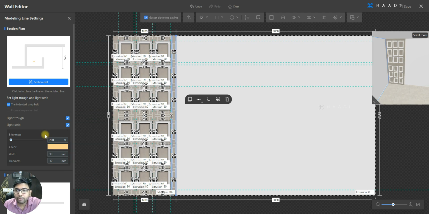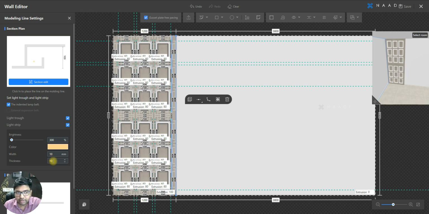And here, when it comes to brightness of any lighting, including your cove light, it will be mentioned in terms of percentages. Percentage is a generic unit to measure the intensity of brightness of a lighting. So what I'll do is, going forward, when addressing the brightness of a light, I'll just give you a range based on which you could adjust that specific light. So that way, for any cove lighting, my personal recommendation is to set the brightness anywhere between 300 to 700. In some rare occasions, you might exceed beyond 700, or if you want, you can even reduce it to 250 or 200. And using this, I could even control the width and thickness of the strip light for this cove. Let it be 10 mm according to my design.